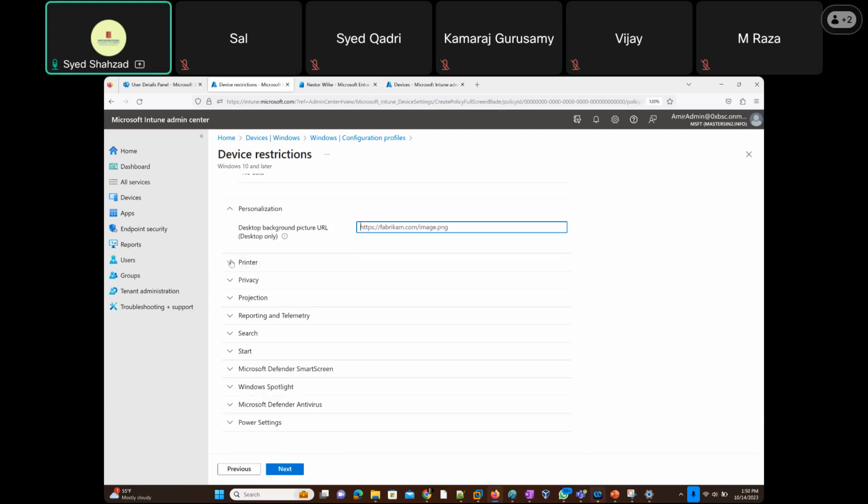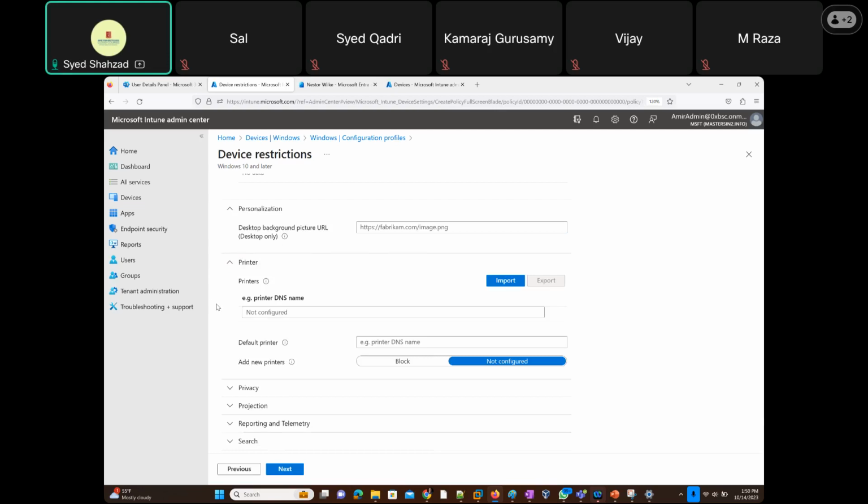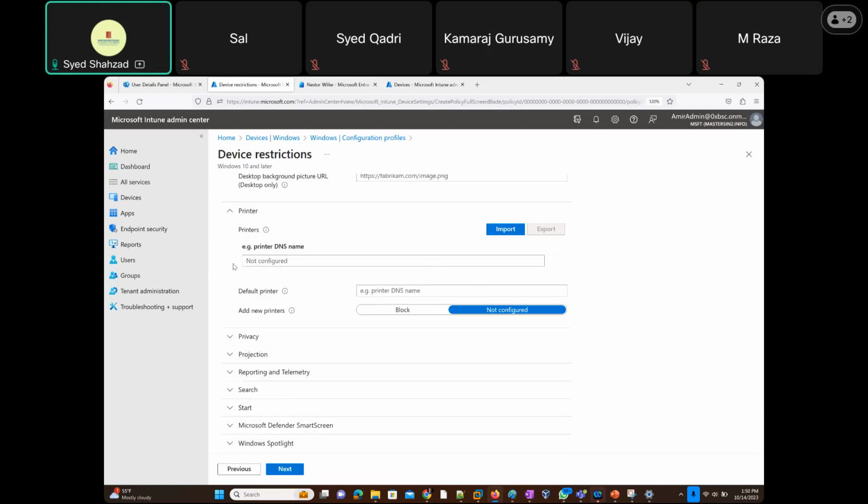How to do it? Printer, printer DNS name, very very important. Default printer, add new printer.